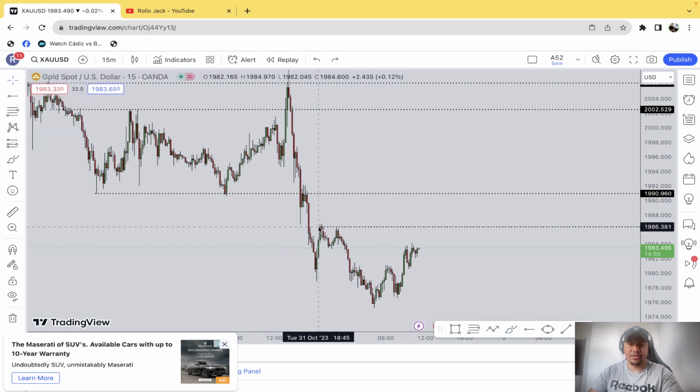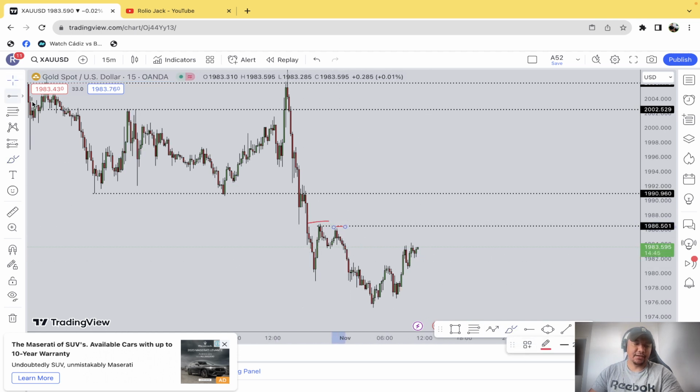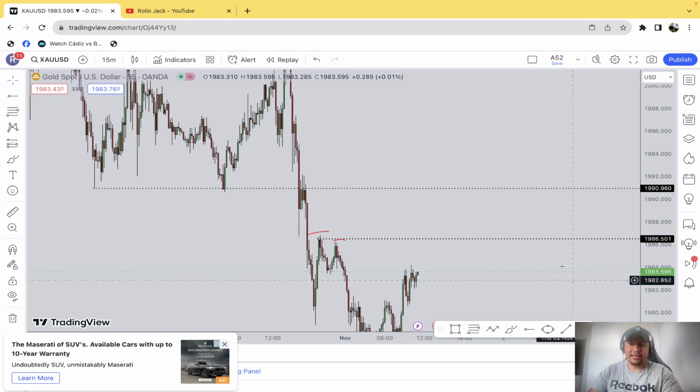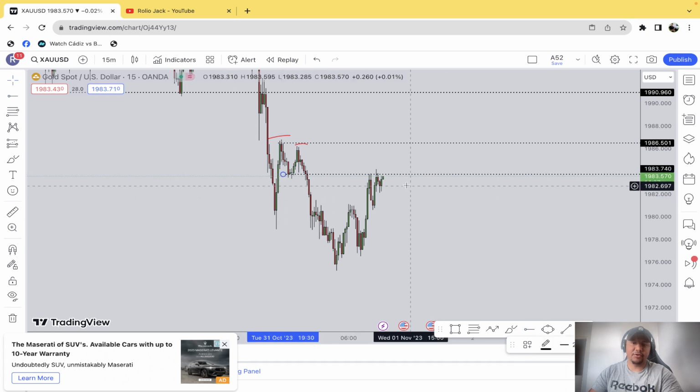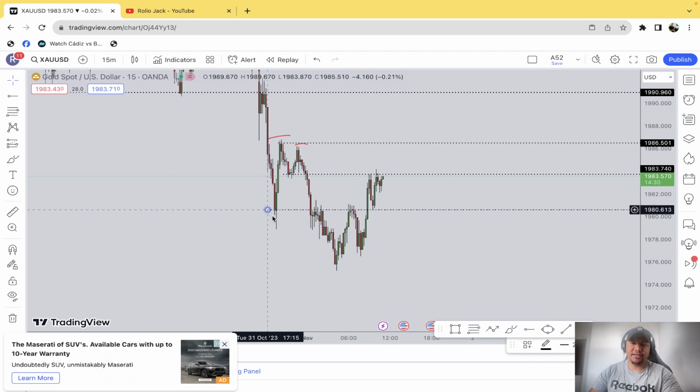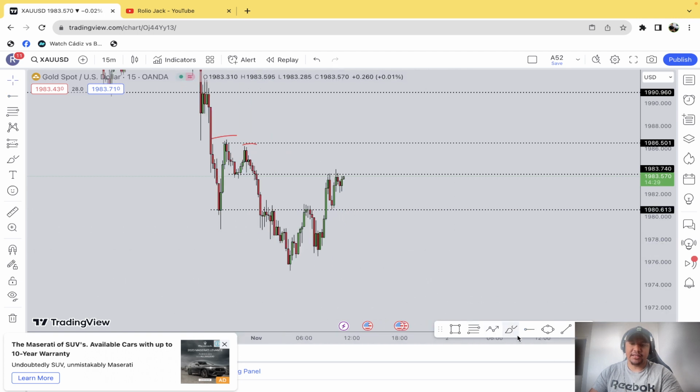But again, for this exercise, I'm not going to use that. We're going to use these two levels of resistance, a high here in the market also. And then the next level I do want to point out to you guys very quickly is going to be this level, but we're not going to use it. But you can see there we had a rejection from it. And then we're going to point out this level here that was an obvious rejection.